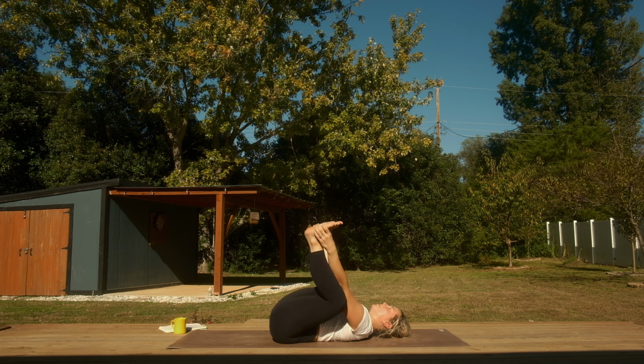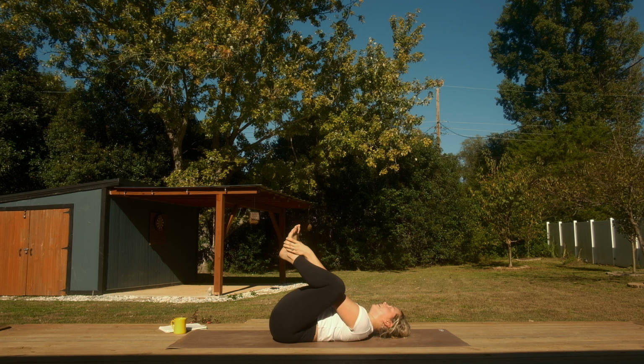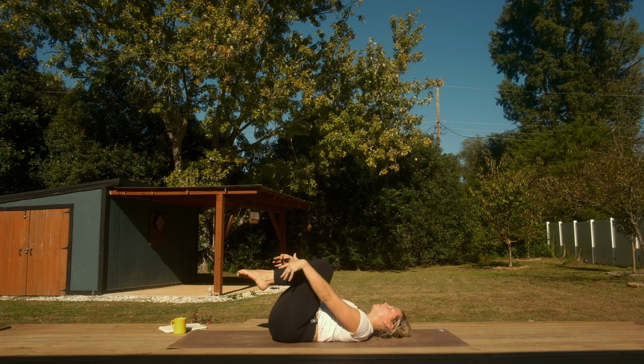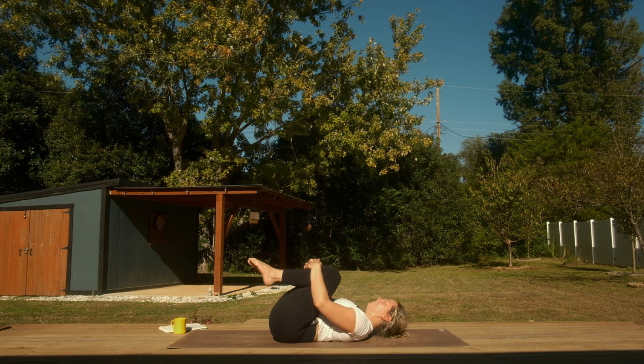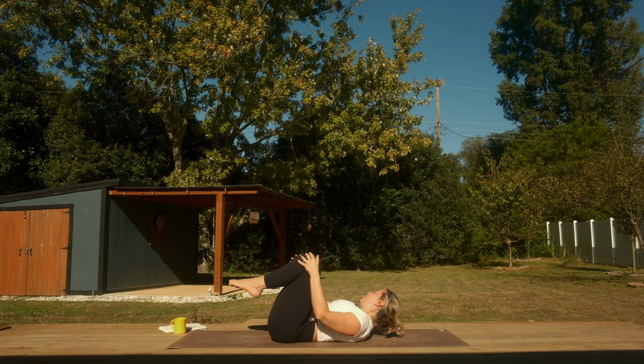Then we'll start to arrive in Shavasana, our final resting pose. I personally like to give myself a big hug because let's be real, we don't hug ourselves very often. At least I don't. If you do, way to go. You're doing great. So hugging, tuck your forehead up to your knees, engage all the muscles, really mean it. Take an inhale and exhale, Shavasana.